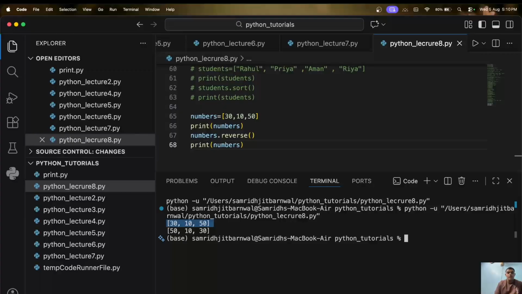Now I hope one thing is very clear now. Sort arranges the elements, reverse simply changes the order of the existing elements. Now let's continue with our student management and learn 4 more very useful methods. These methods are count, index, copy and clear. Instead of memorizing them, let's understand why they exist.